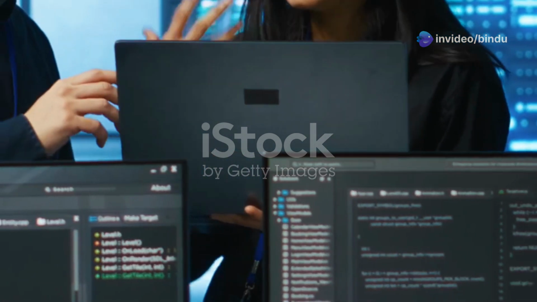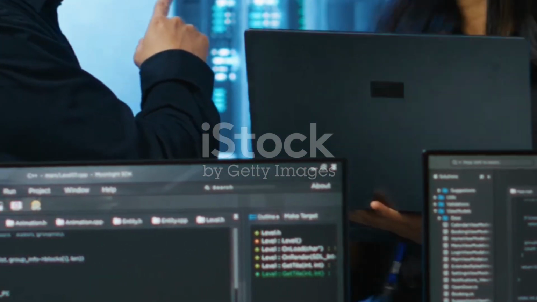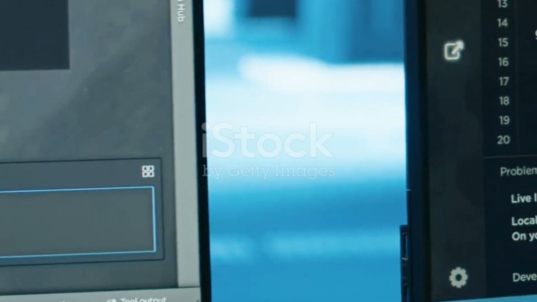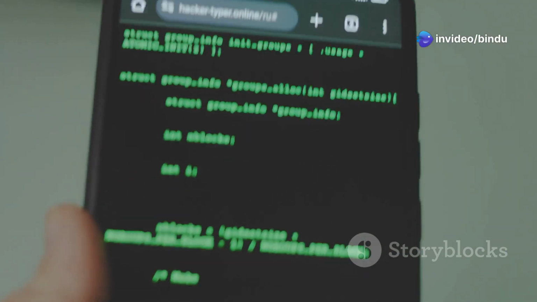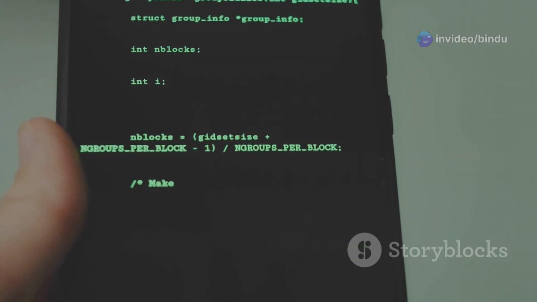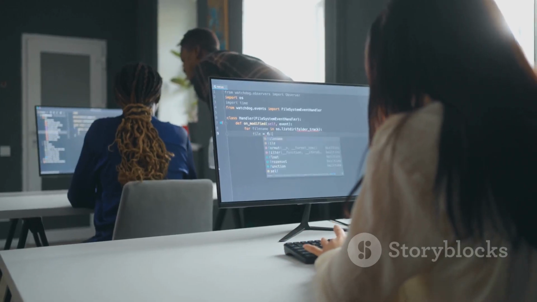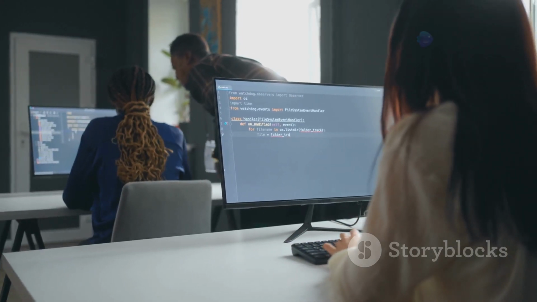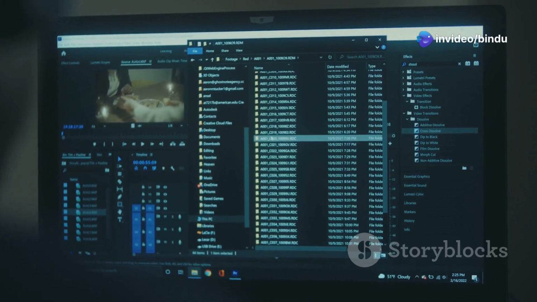Ever wish you could peek under the hood of your Laravel application and see exactly what's going on? With Laravel Debugbar, you can. This awesome tool is like having X-ray vision for your code. To get started, just install it using Composer: composer require barryvdh/laravel-debugbar --dev. Once it's installed, you'll see a sleek little bar at the bottom of your browser window whenever you're working on your Laravel app. This bar is packed with useful information.